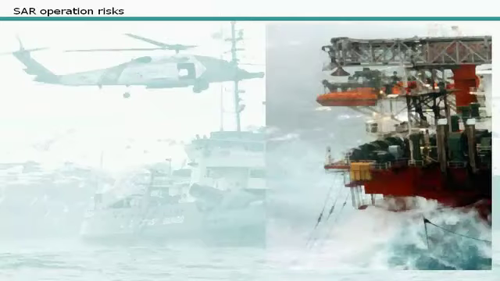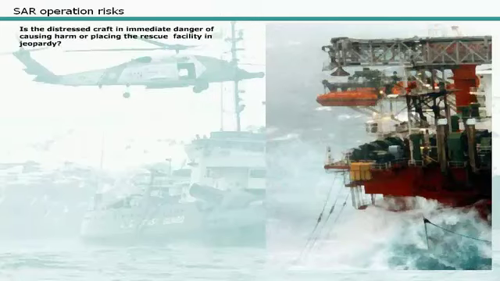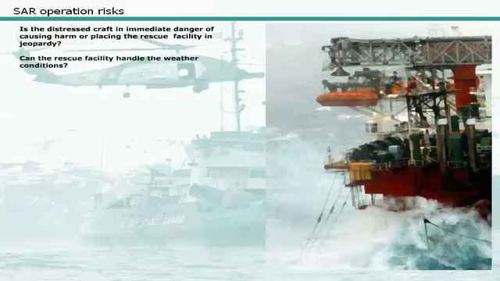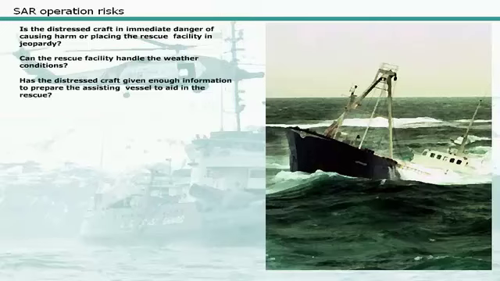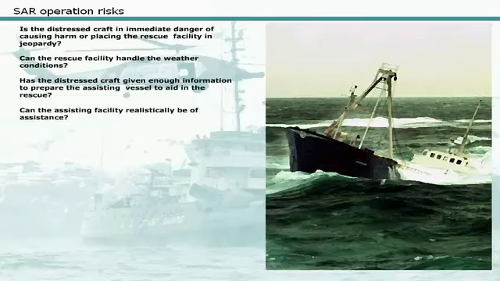The following points highlight some practical concerns for assessing the situation. Is the distressed craft in immediate danger of causing harm or placing the rescue facility in jeopardy? Can the rescue facility handle the weather conditions? Has the distressed craft given enough information to prepare the assisting vessel to aid in the rescue? Can the assisting facility realistically be of assistance?